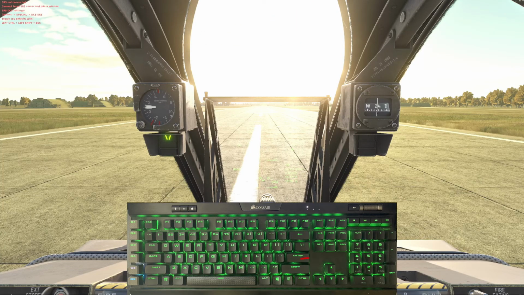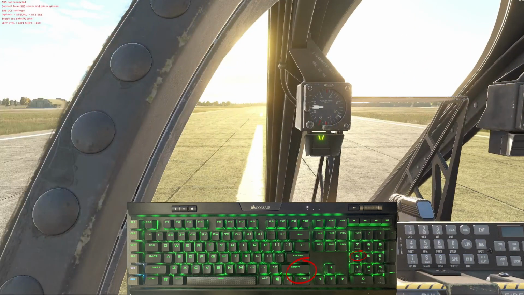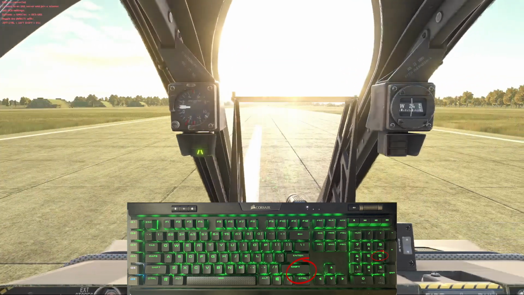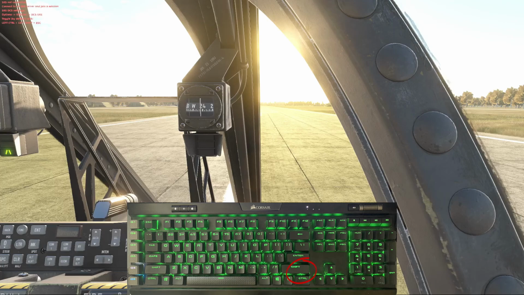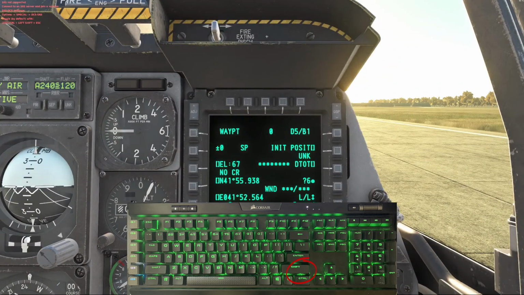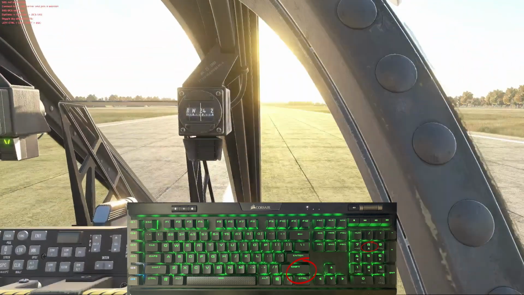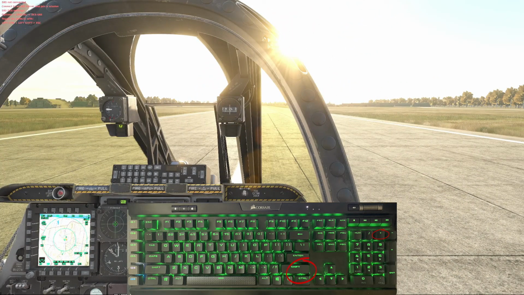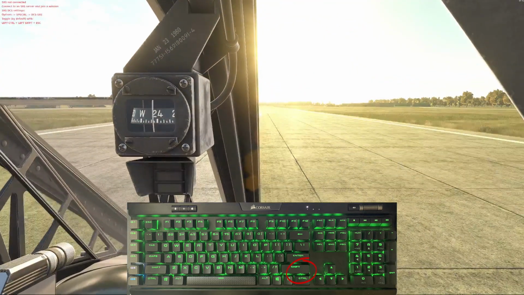This is where it gets a little tricky. You want to hold right control, right shift, and the number 4 key, and that shifts you left. The number 6 key shifts you right. Now, still holding right control, right shift, the 2 key actually moves the camera down, and the number 8 key moves the camera up. While holding right control, right shift, and you use the backslash, it's not so much a zoom as it is a moving of the camera. The same thing with the star, it moves the camera forward. Keep that in mind, it's a little bit different than zooming in and out.